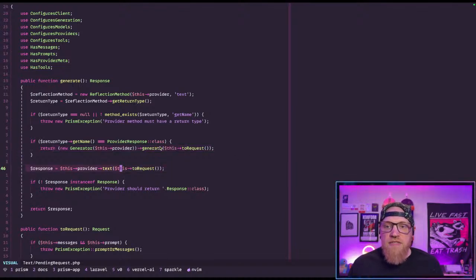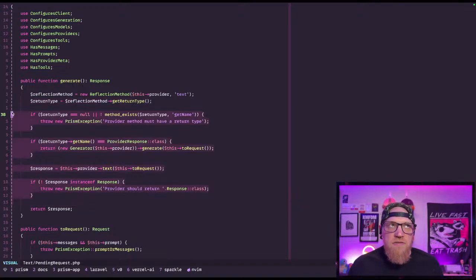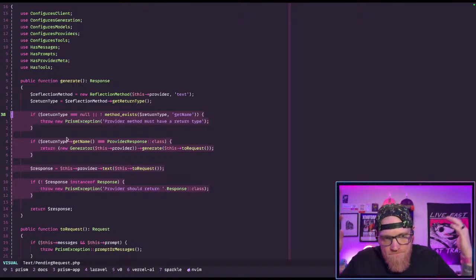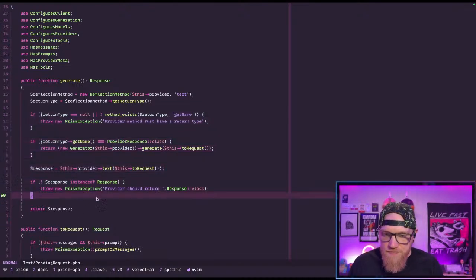However, if it's not returning the provider response by the contract, we know that it has to be returning the text response. So then we can call the provider text method directly, and if not, we do some extra error handling. All this extra error handling needed to take place to satisfy PHPStan. It's not bad being there, but I had to satisfy PHPStan with some of this.